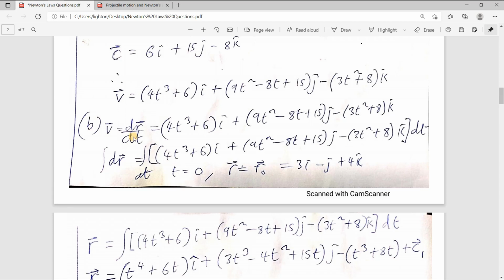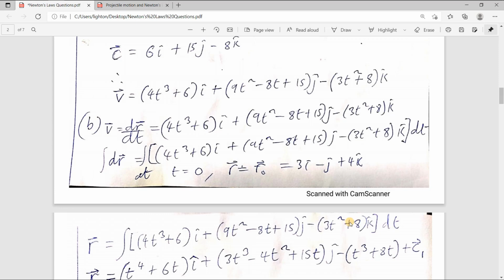So v, dr over dt, is just this expression here, and from here we can multiply right and left with dt, so that you get this kind of an expression, and then you integrate both sides. Integrating both sides, we're going to remain with r being equal to this expression, because the integral of dr is just r, and you get this expression here as r being equal to this part here.